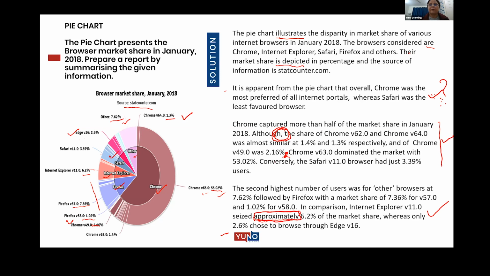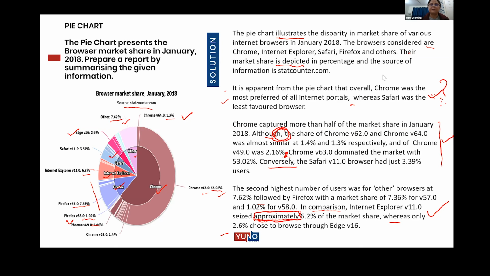Show range of your grammar. Like range of grammar shown over here, when you use the word whereas, complex sentence. So use complex sentences, compound sentences, different sentences, right? And then here also, in comparison, use different linkers. In comparison, we've got this whereas we have here, right? Here also, although, conversely, use such words to connect your points. So linkers are needed, connectors are needed.